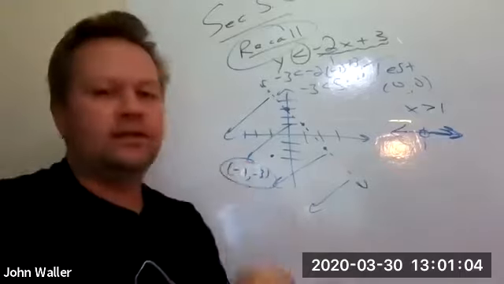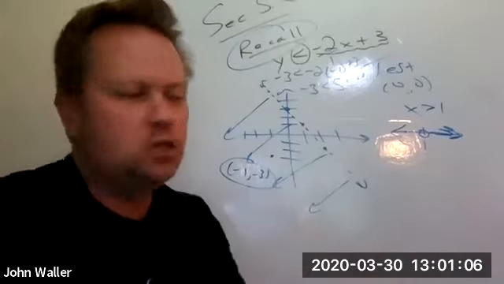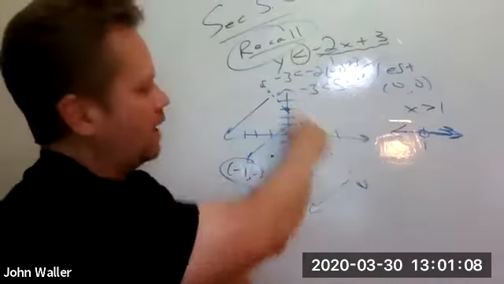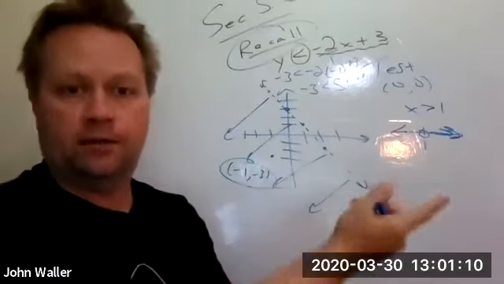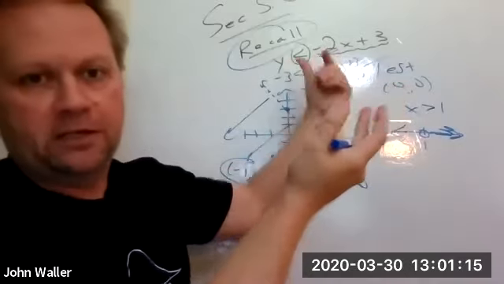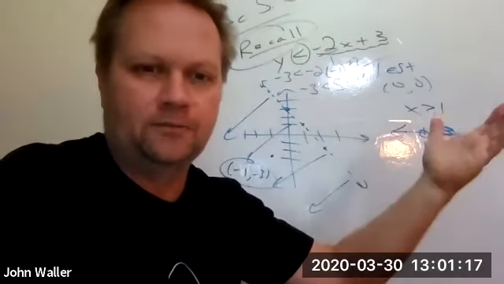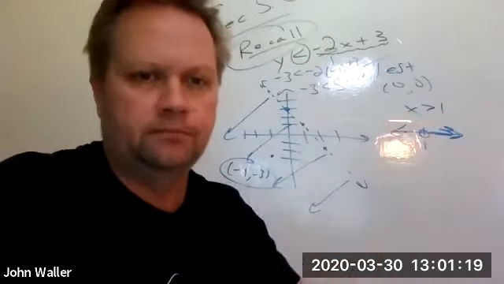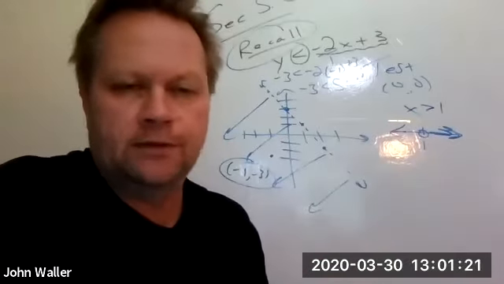So do you see what I mean? You could have used this as your test point. You could use any point that's not on the line to check. 0, 0 just makes it easiest, right? Because when I put a 0 in, that whole piece dies. It makes it quicker. That's all. Doesn't matter what the test point is.